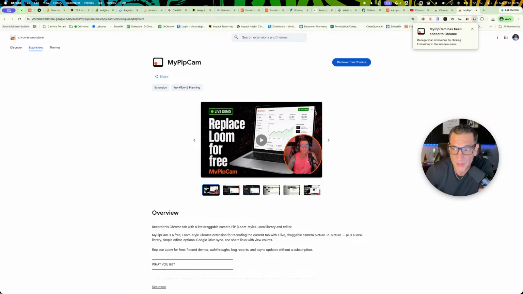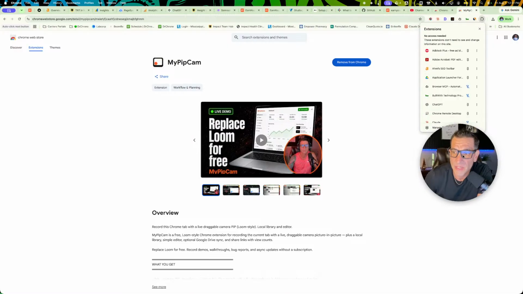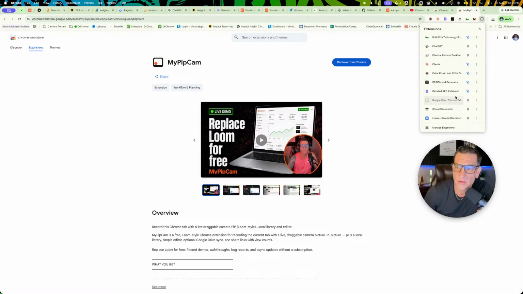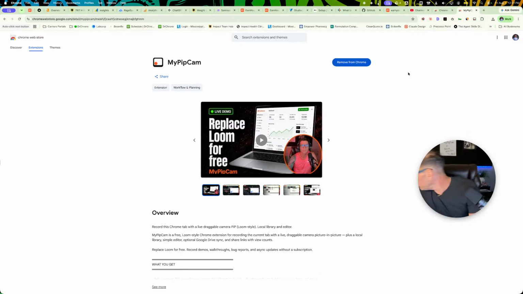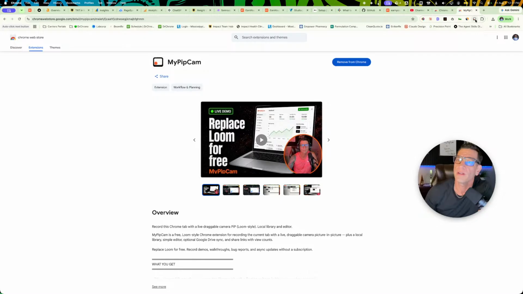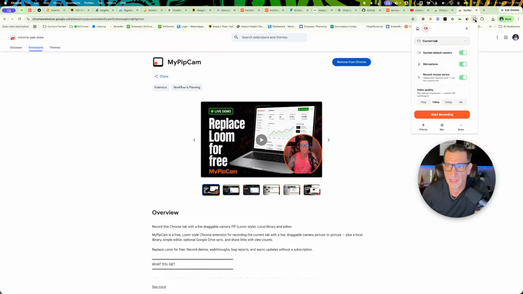Once we have that installed, I like to pin it. So I'm going to find it in my list of Chrome extensions and pin it. Now I have my MyPipCam right there, and I have all the same options that I would expect out of Loom.